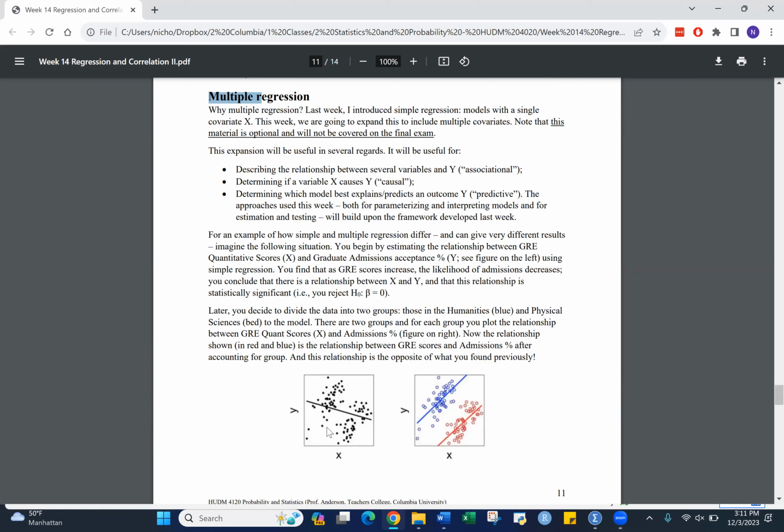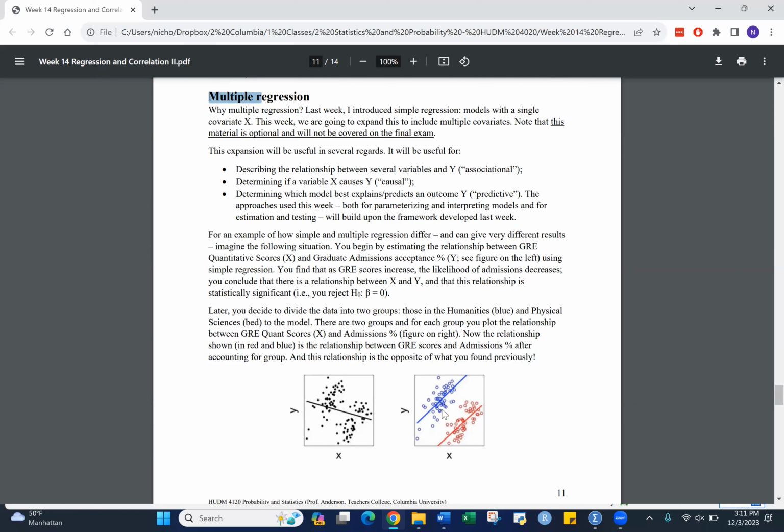And the reason this is important is, let's say you have X and Y and you plot this data. So I'm only looking at it in a bivariate lens. If I fit a regression line through that, you can see that the line of best fit is going to have a negative slope. That means it's telling me that as X goes up, Y goes down.